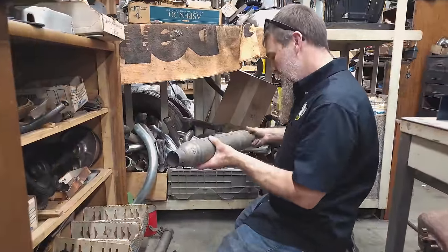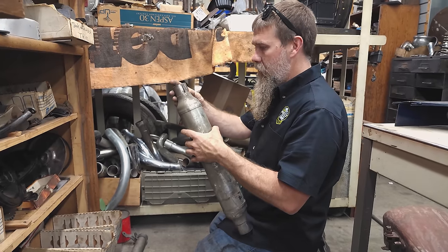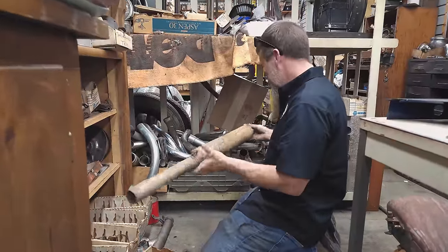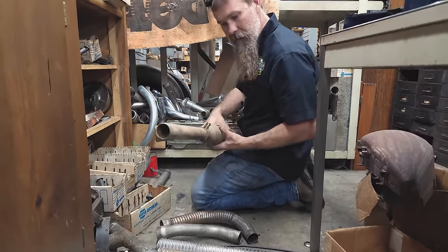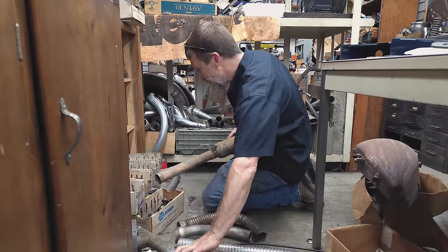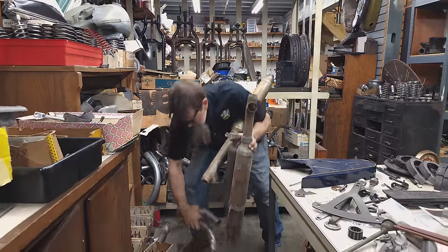Same thing here. That's a little nicer muffler. So maybe we go ahead and use that one. And then here's another one. Had this stack sitting for a while. This actually may be the ticket. So what we'll do is we'll start cleaning this one up, and maybe we'll mix and match and make one out of three. So, all right. So mufflers, header pipes. I'll be back for the slinkies.